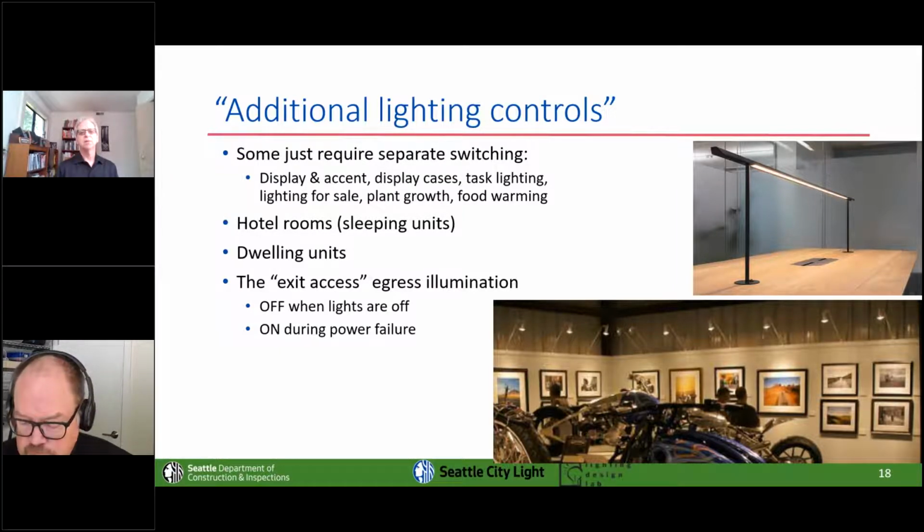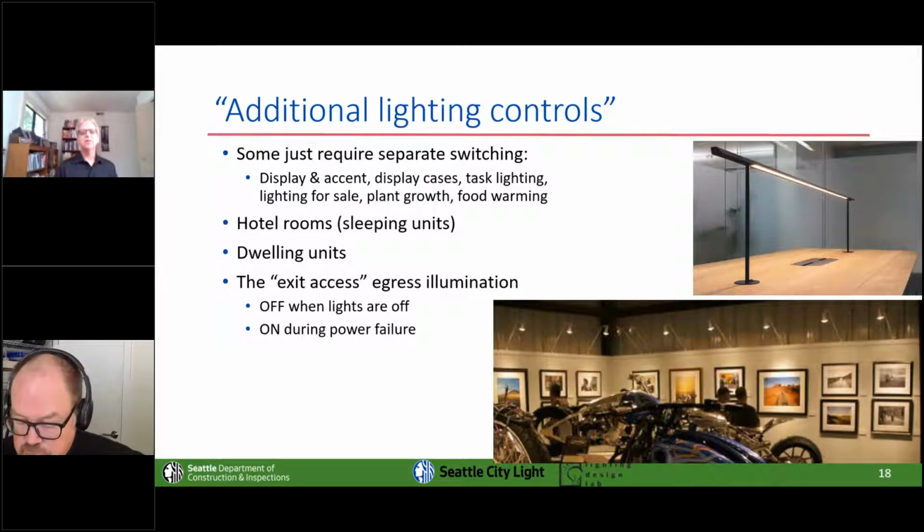There are some specific rules we can get into regarding hotel rooms, which are called sleeping units in the code, and dwelling units themselves are an entirely different universe that under this code require almost no control at all.